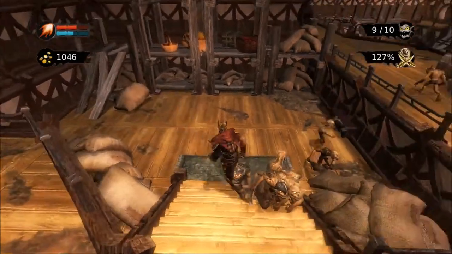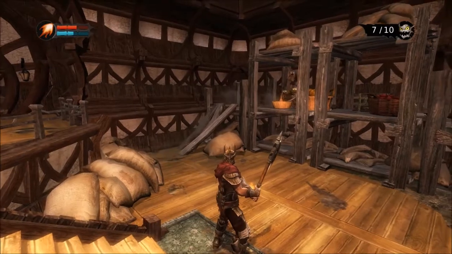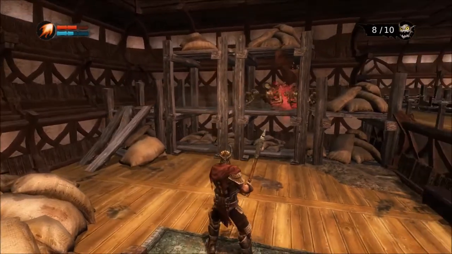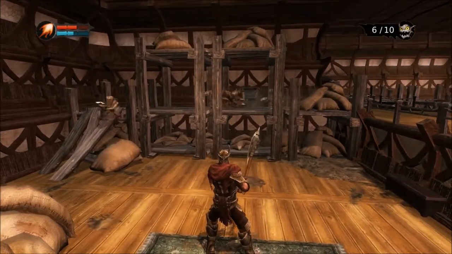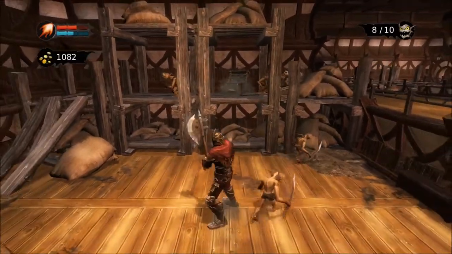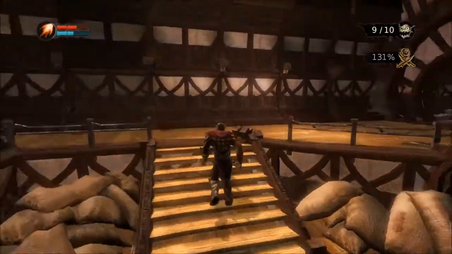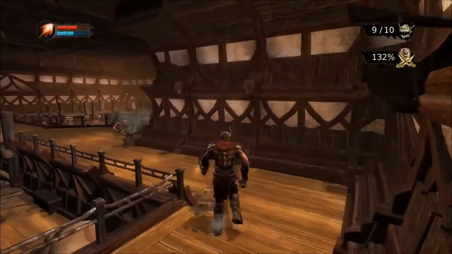Alright. Alright, and you're gonna come through here and you're gonna destroy all this stuff, because you guys are mini bosses, alright. Come on. Come back to me. Good, good, good. Alright, and onward we go.